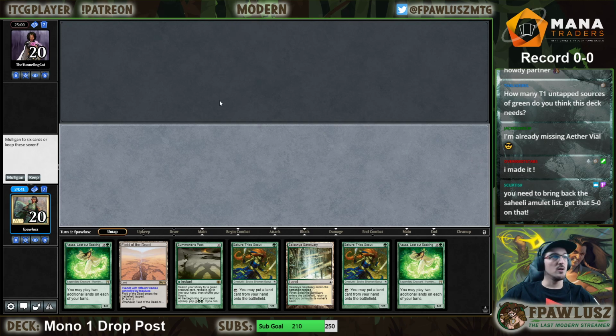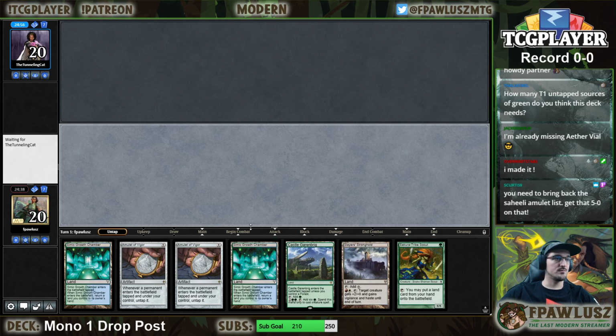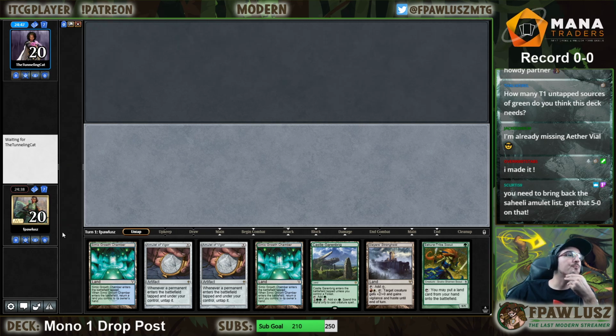Let's put this over there. And this hand is not keepable, I don't think. This hand is keepable. Yeah, I think we're just gonna bottom the Growth Chamber.